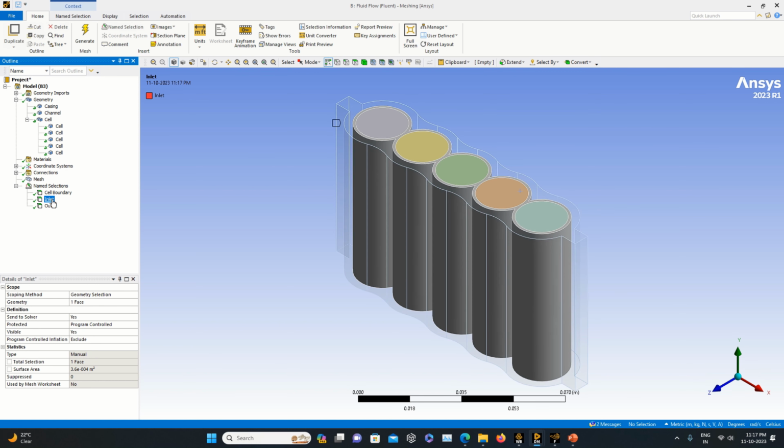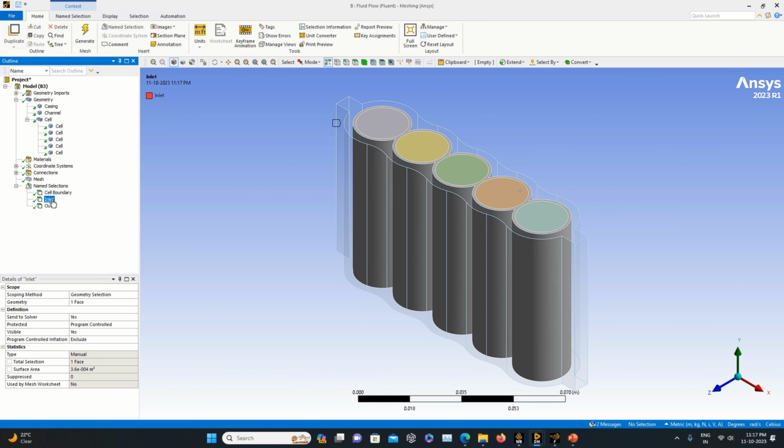Similarly, there will be inlet on this side which I specified, and your outlet will be on the other side. This is important because the computer will not be in a position to understand on its own. We need to tell the computer which one is the inlet, which one is the outlet, which are the cell boundaries and other things. So this is how the specific portion has been specified. In addition to that, I have not done it here, but if you want, you may specify the casing also as a name selection, but that's okay to go with this.